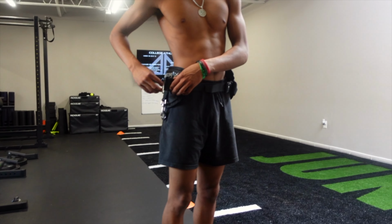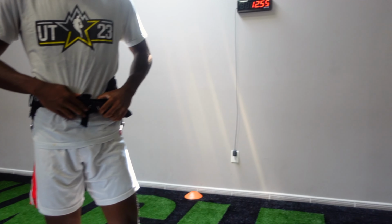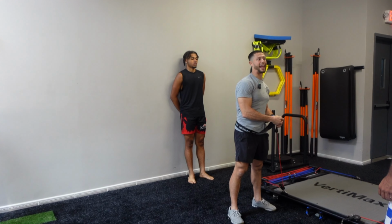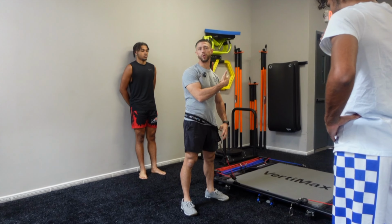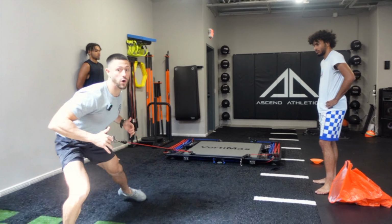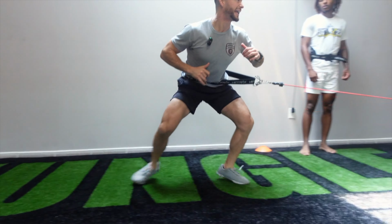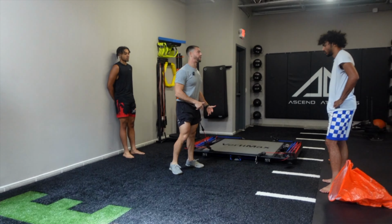So we're going loaded, unloaded cut, shuffle to cut, all right? It's gonna be unloaded, so it'll be a little bit easier to get out of the cut. It's gonna essentially pull you back, all right? We're gonna stay low, we're gonna come all the way down. Once we hit that cone, you're gonna wanna plant and get out. It's gonna pull you back fast, all right?